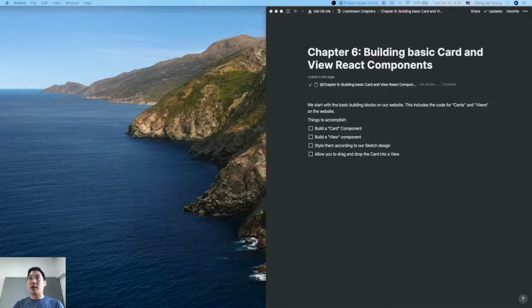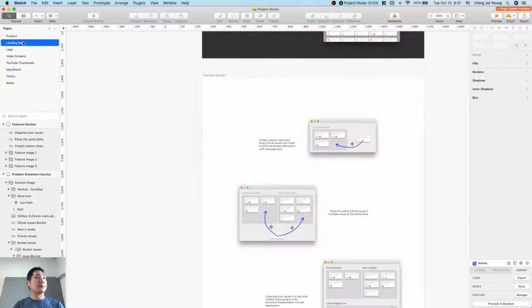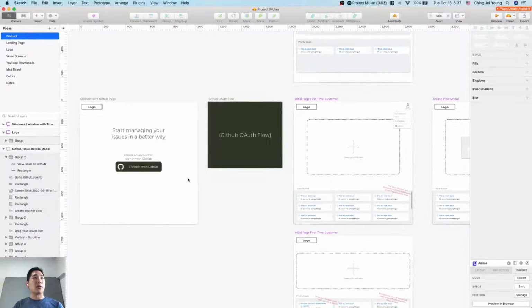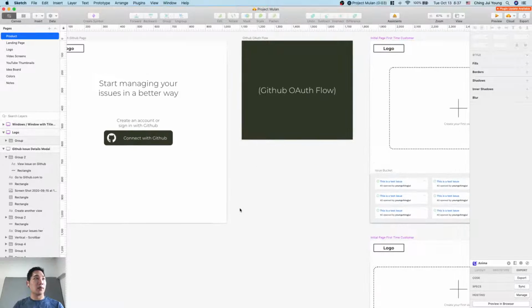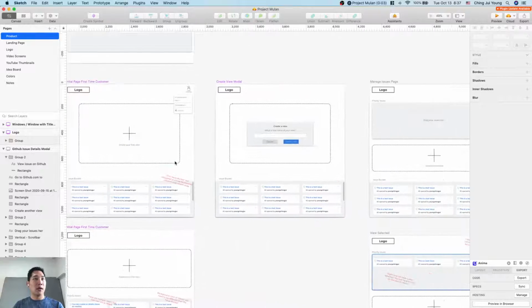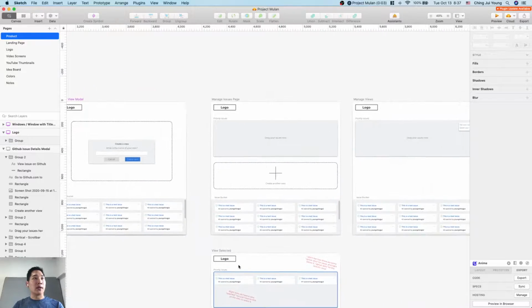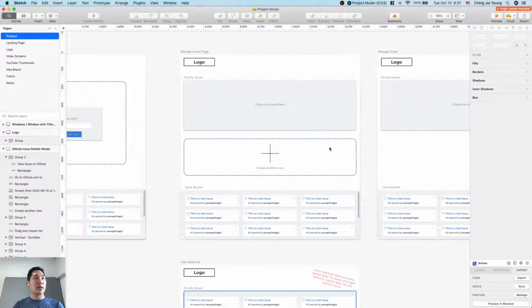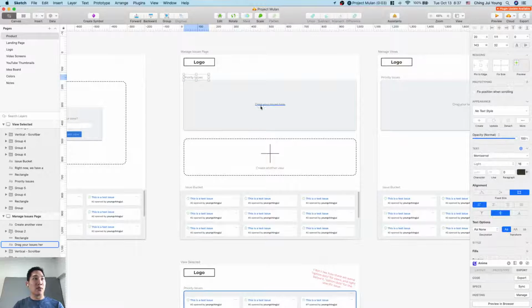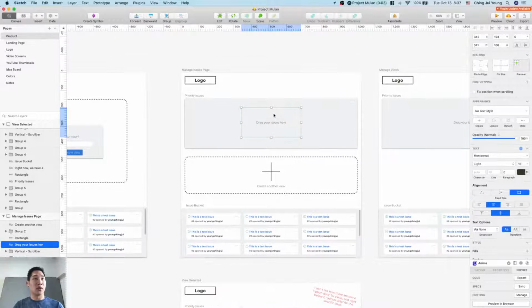So I already have a design for our product. We did this in a previous video, and so I think we're just going to follow this flow here. So we already have this page. Actually, we don't have this page yet, but we'll put up that page in another live stream. And I think what we're going to do is create this view component. This is going to be called a view component. It'll just be a box, and I suppose we need to have a title above it as well. And let's make sure that when it's empty, we'll have this text that says drag your issues here.